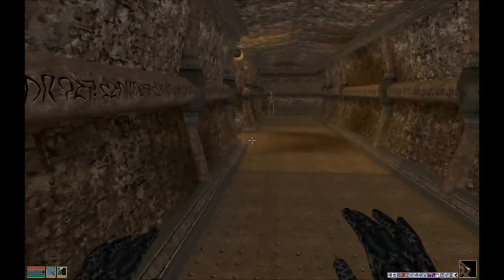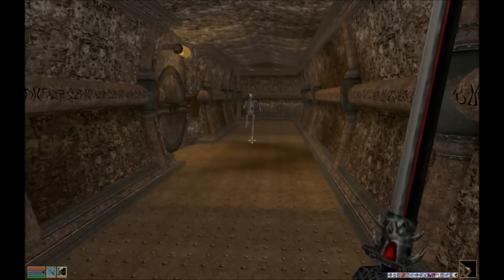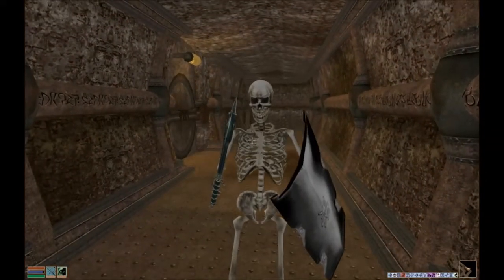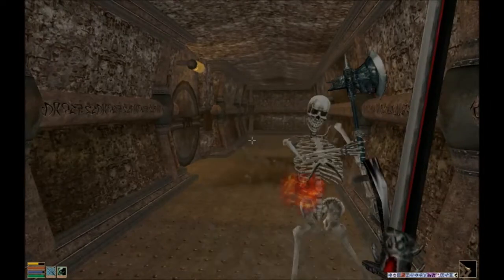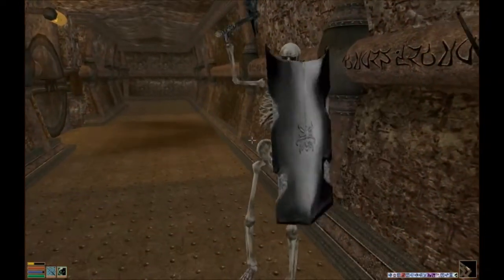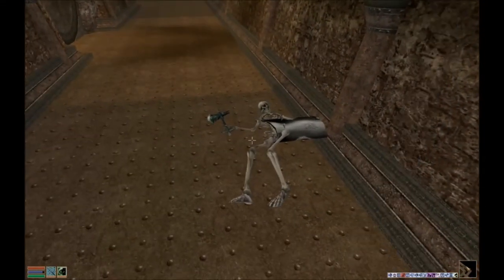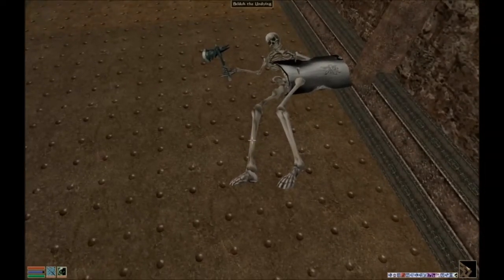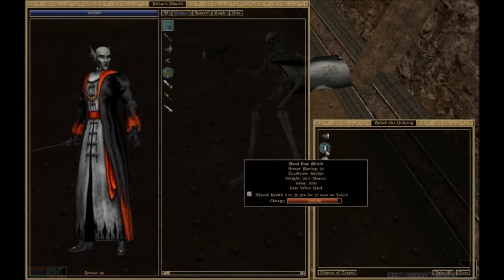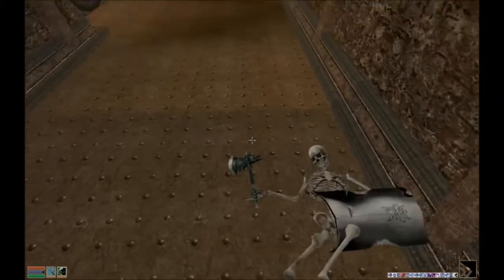A little skeleton. Bring it on, skeleton. Come on, I ain't made of time. All right. My turn. Got good accuracy, I give him that. Undying, huh? Yeah, nothing I need.